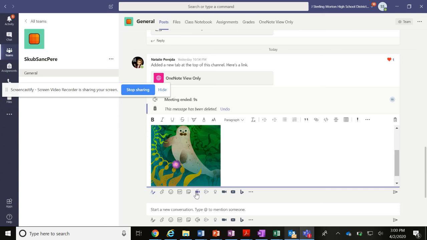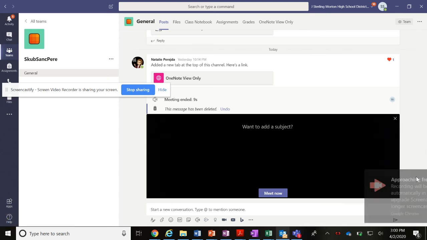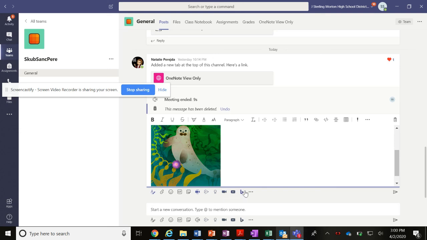And then finally, this one is the Meet Now button. So this is the button that your teacher will put on when they want to do a video chat with you. So you could do that as well. But this is really what your teacher is going to be doing. These other ones are just buttons that I've added myself. So YouTube, news, so those might be added as well.